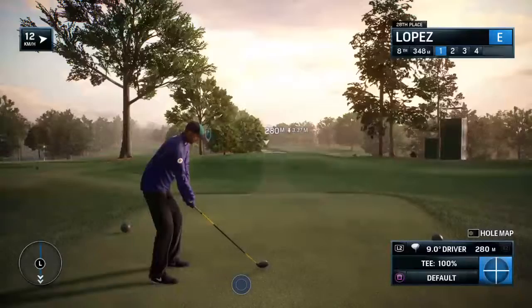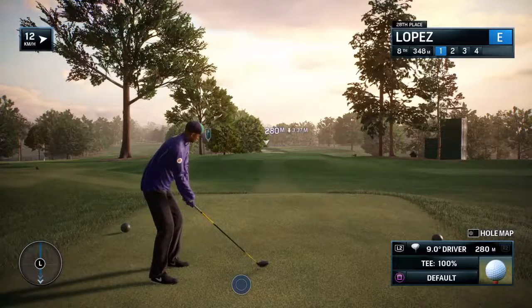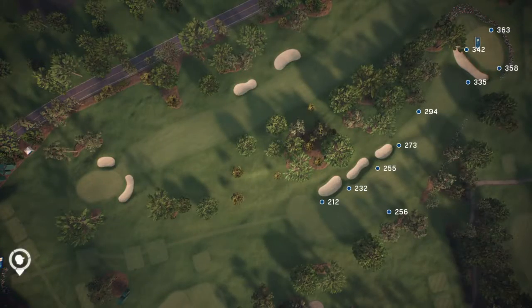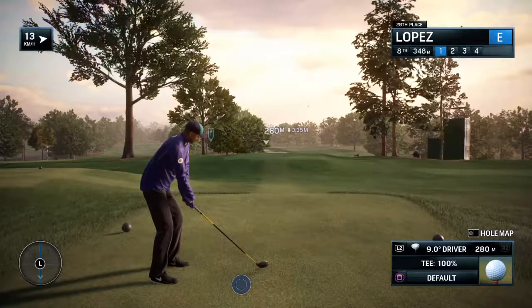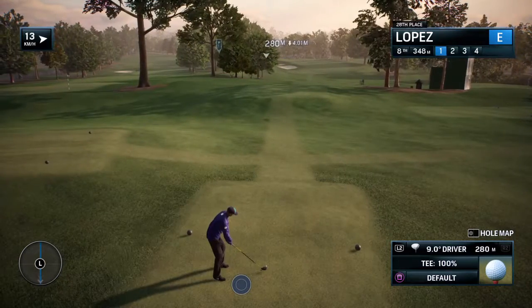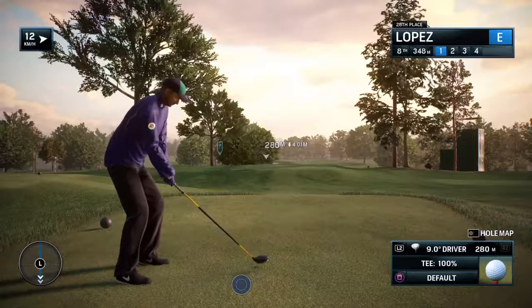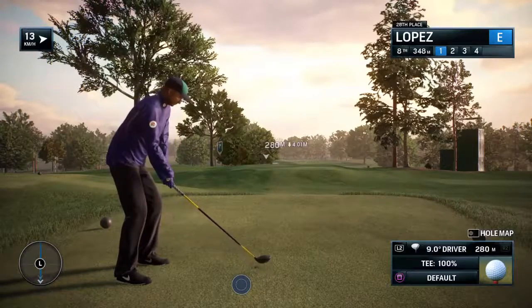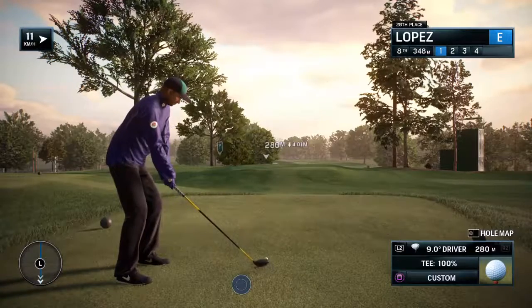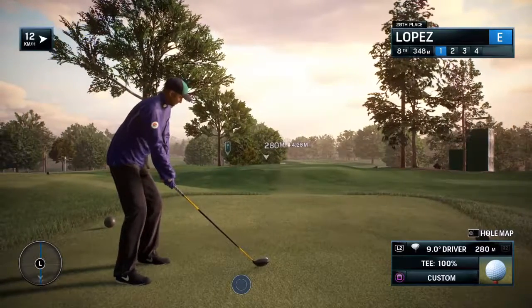Frank, back-to-back dog legs to the left as we step on the tee here at the 8th. This one a little different to the 7th hole. This one's fairly flat, and also that fairway runs out on the right side. You can try and flash it across all the bunkers. There's no real advantage. You have to respect those bunkers. Should just leave you a sand iron, a wedge maximum in here. This is a good scoring opportunity, providing you hit the fairway.